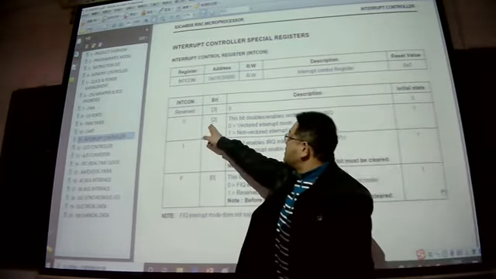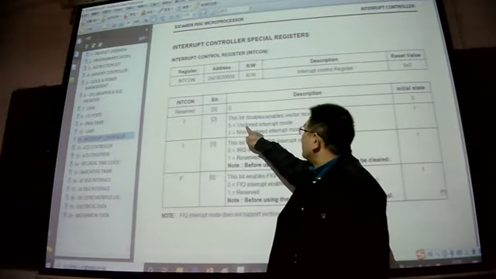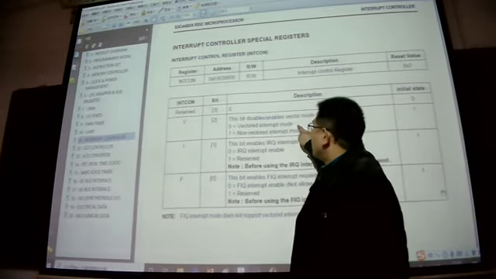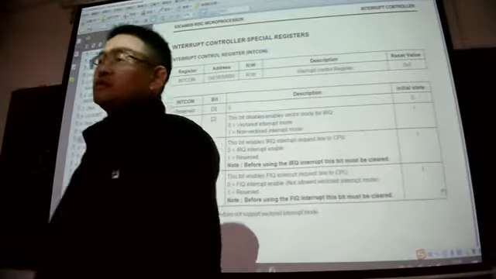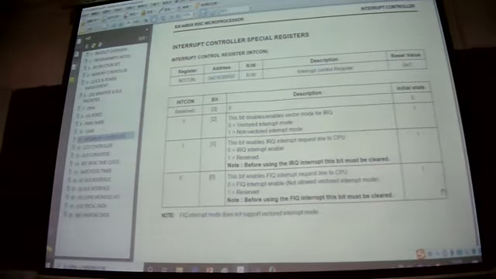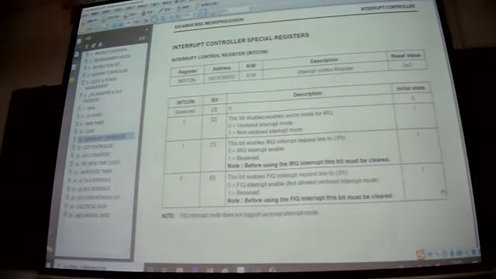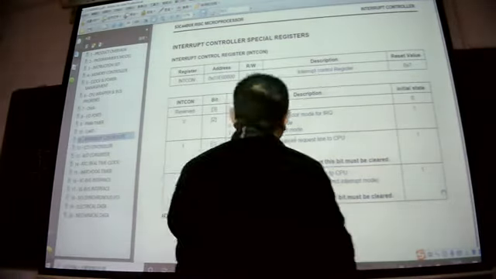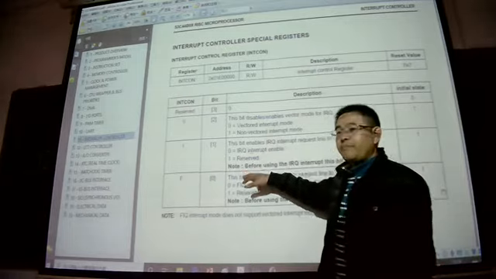And this bit is 0, we select the vector interrupt mode. So when timer 1 interrupt is generated, the PC will be set to 64. This is vector mode. We should select vector mode.